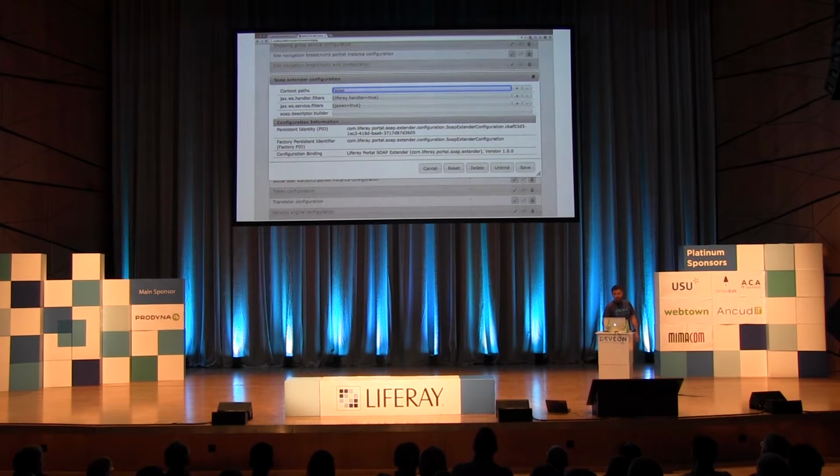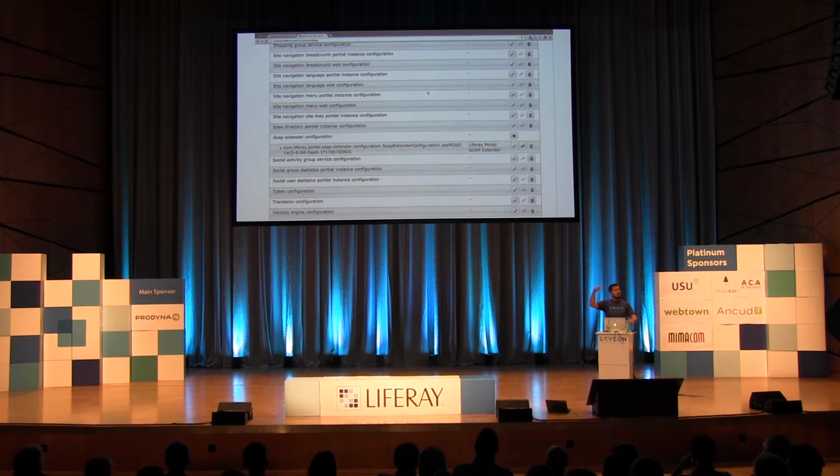And we're also saying that if we find any JAX-WS handler, we are going to deploy that as well within our endpoints here. The good part of this is that we can provide any number of these configurations, and Liferay will automatically adapt and generate the endpoints immediately. So you can change your deployment and build the graph of objects that you want.